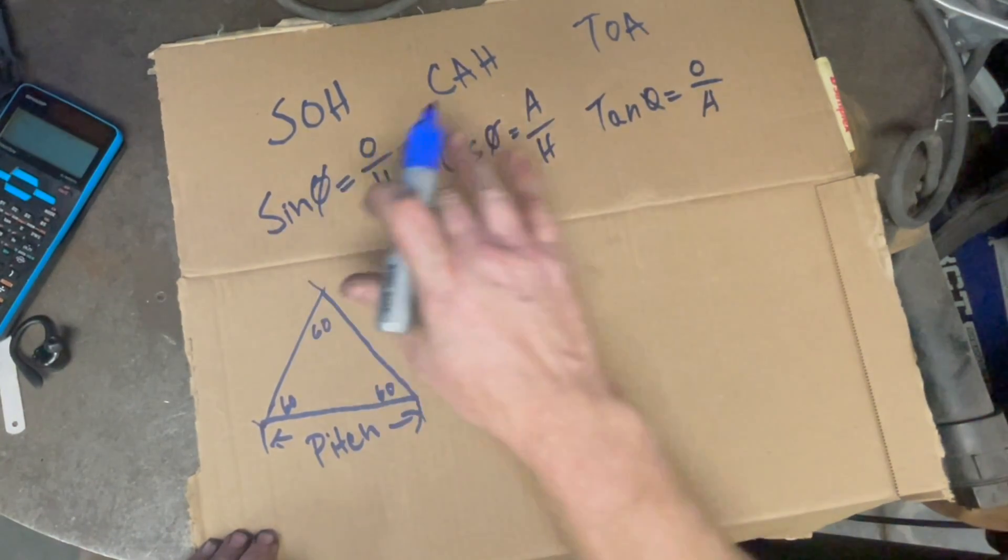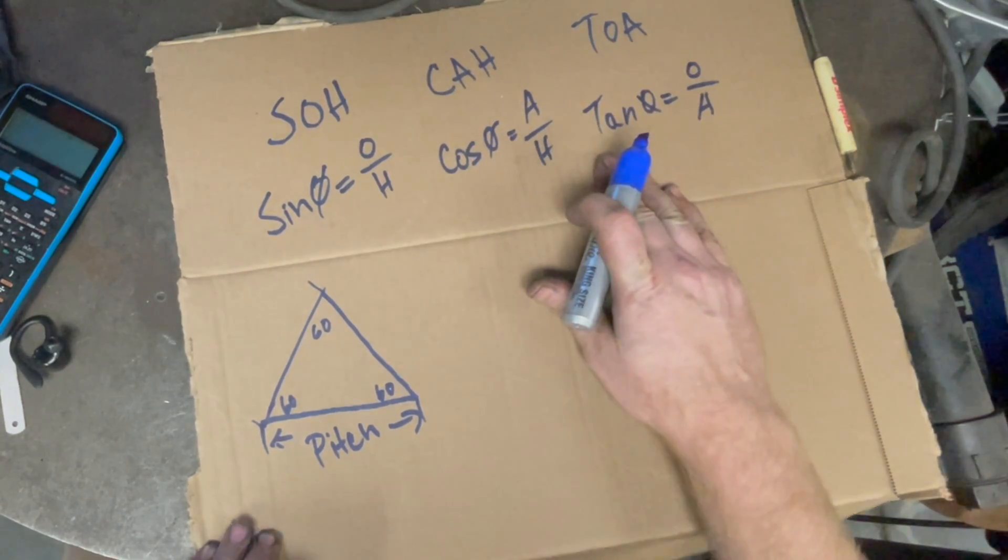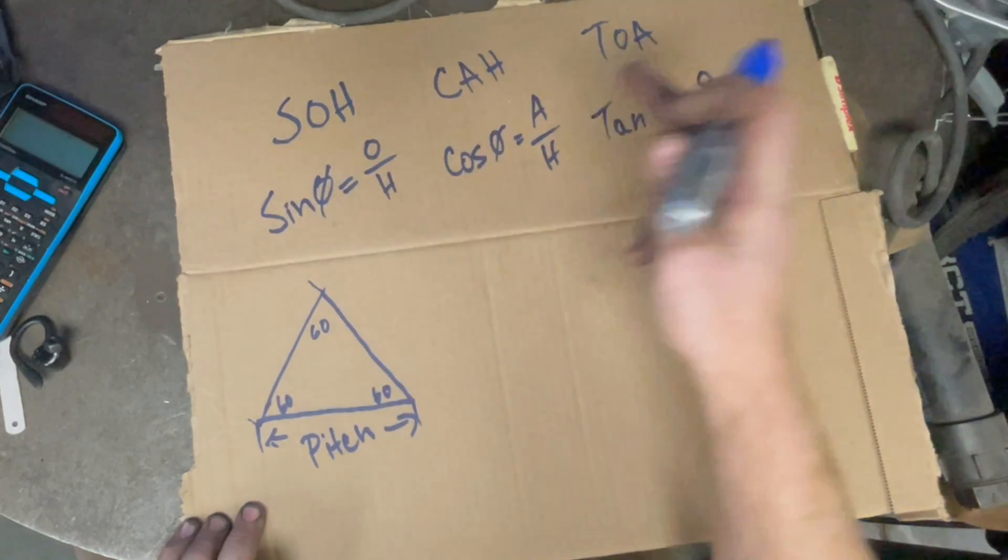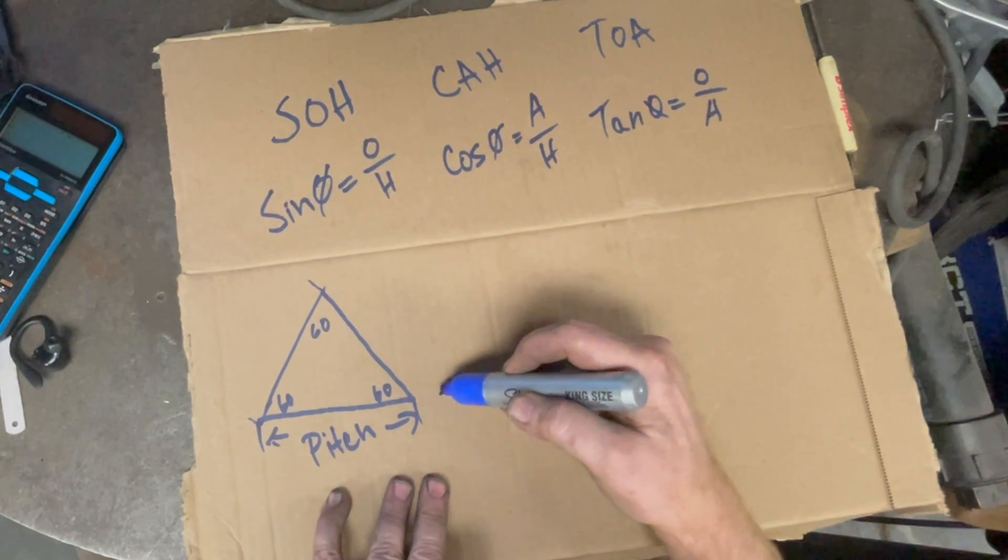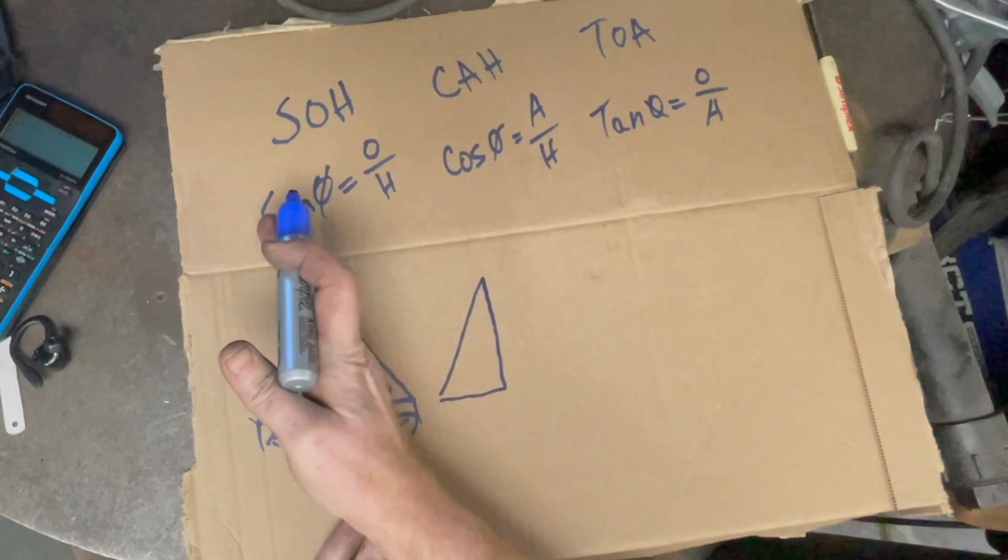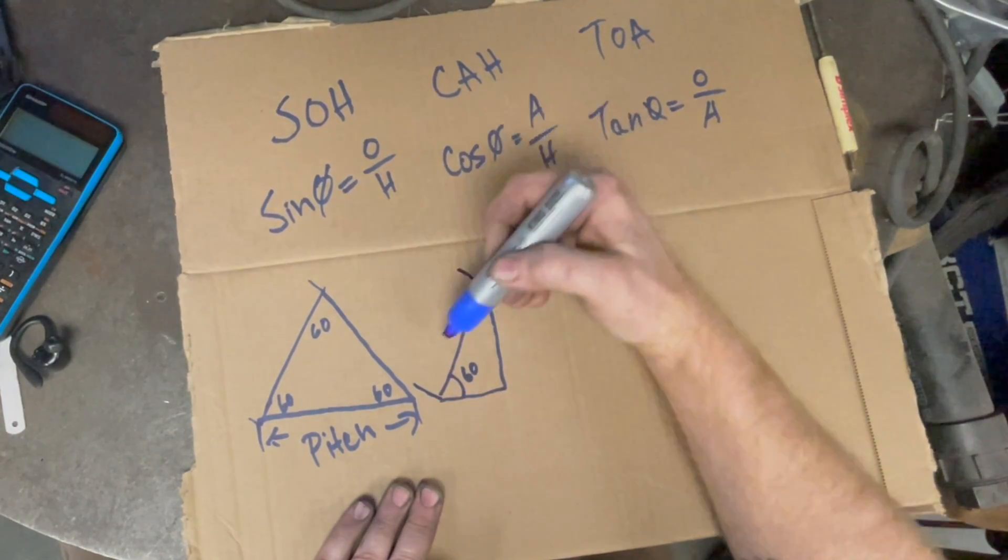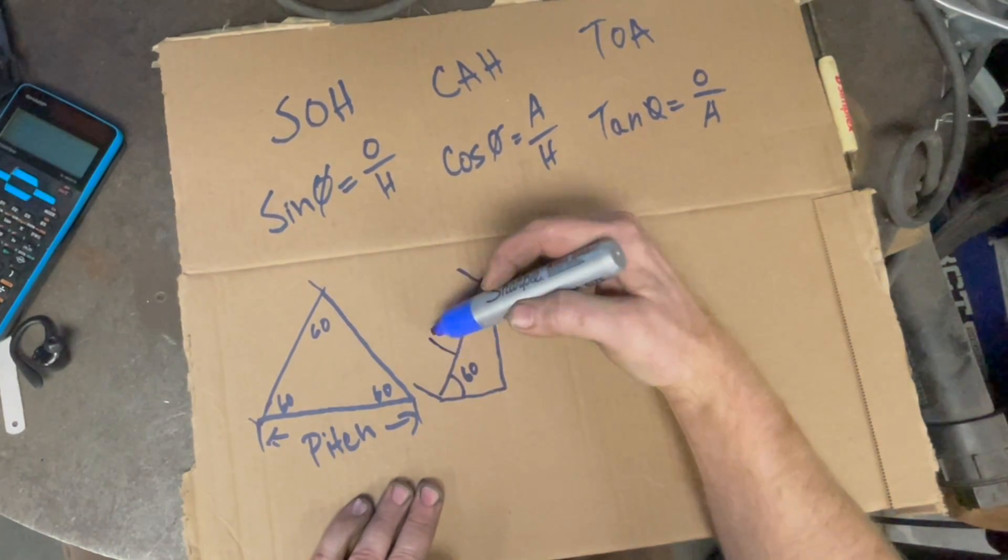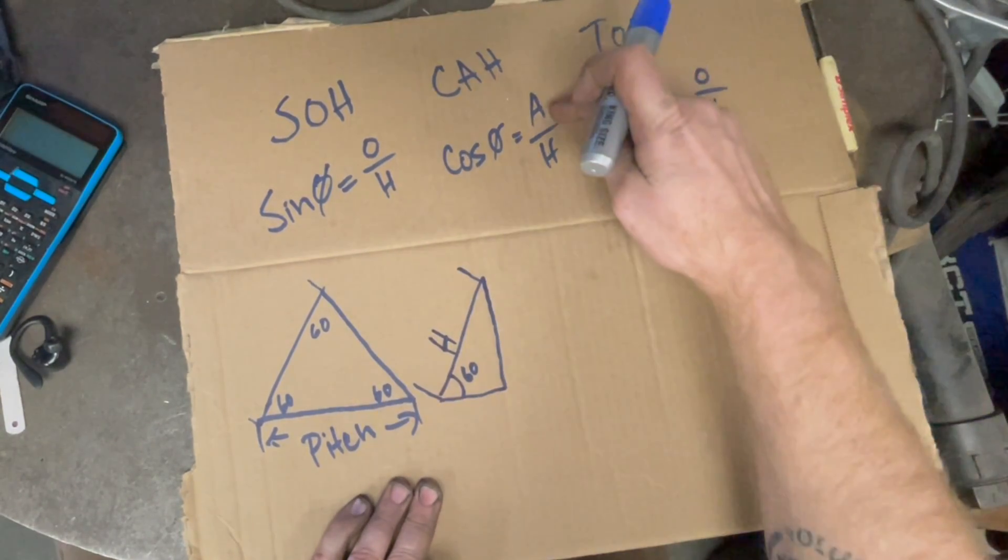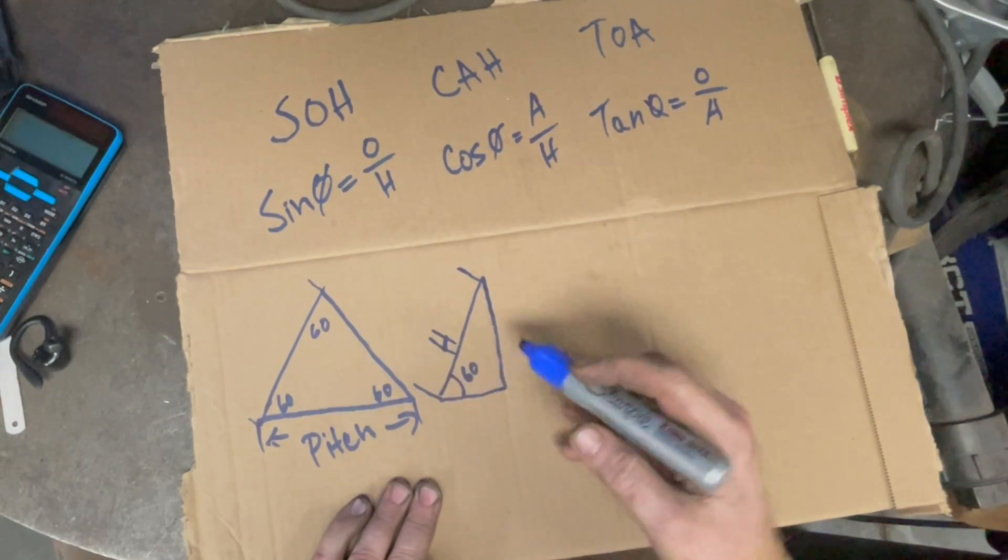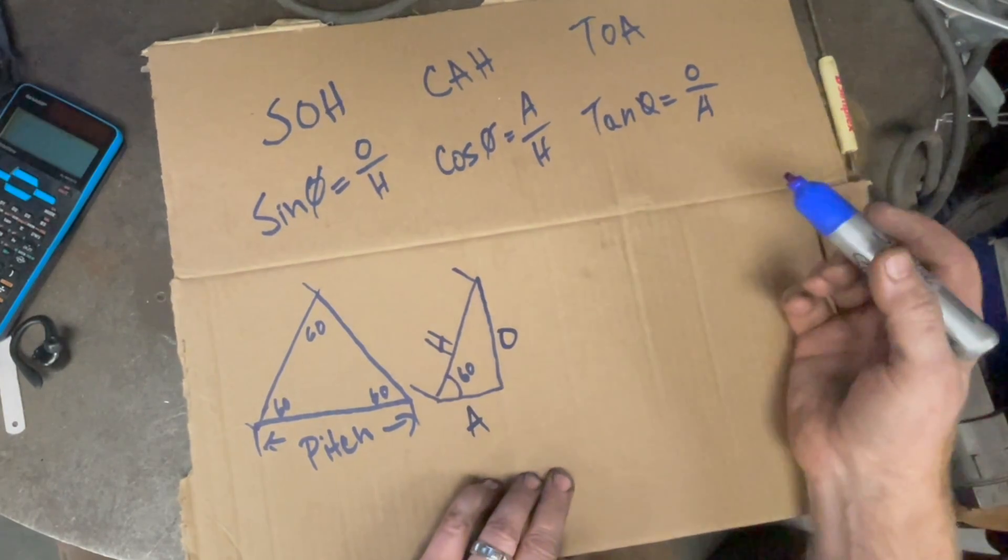We can use those formulas to figure out more than just threads, but these are very useful in fabricating and machining. If you don't know these, I recommend that you learn them. They're really easy. You don't need to know these formulas, you need a calculator and you need to know basic, real simple algebra. So this triangle here, we can represent it in another way here because it's symmetrical. We know that this is 60, we know that this length is our pitch, and in this triangle we can recognize that this is the hypotenuse, it's the longest side. We have our 60 degrees. Which one do we sign up, adjacent or opposite? Opposite is the one that really isn't touching our angle, it's this one. Adjacent is that one.